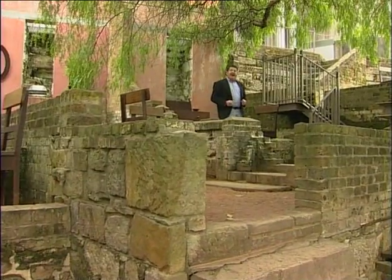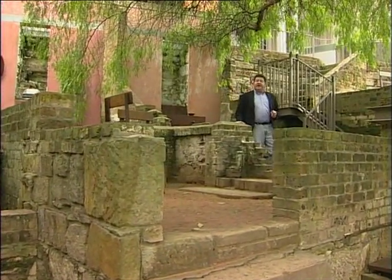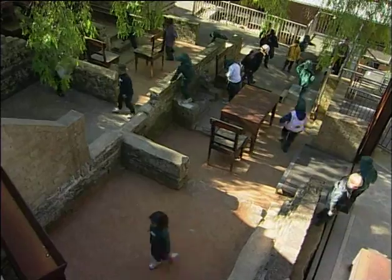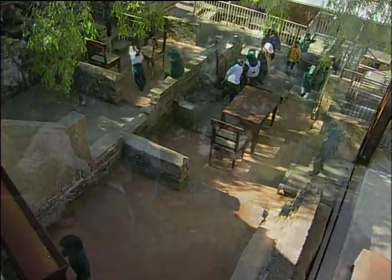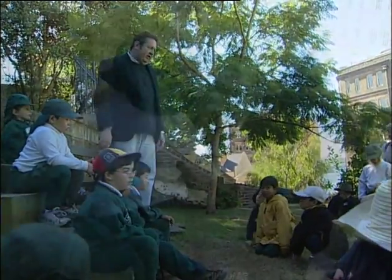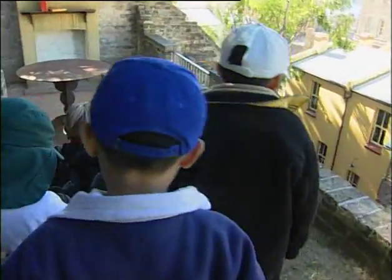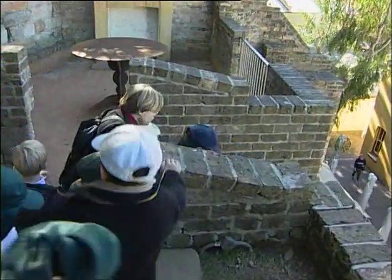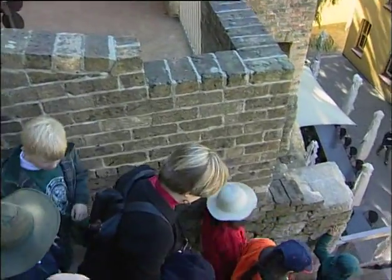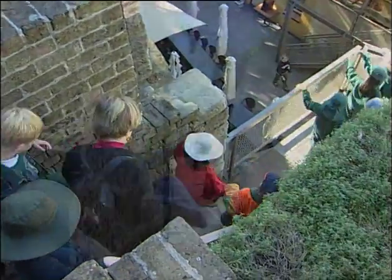Further conservation of archaeological sites, such as here at Foundation Park, will ensure that future generations, as well as the present, will have closer links with the past. And what we're sitting on top of is some of the houses that haven't been dug out yet. This is an important part of the authorities' archaeology and heritage programs, helping people of all ages to see and feel what life was like in days gone by.